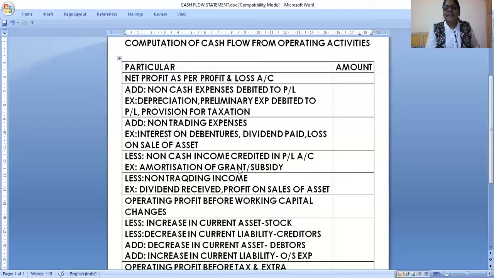So what is happening? Suppose I receive a government grant of 10 rupees and immediately I took it as my receipt under my financing activity. Now what happened? Every year I'm amortizing 2 rupees. So if in the P&L account I write down amortization of government grant 2 rupees, is this your business income? No. Is this received in cash? No. Long back 10 rupees were received. You are just amortizing the income as per AS 12.